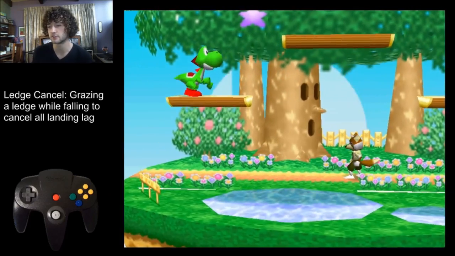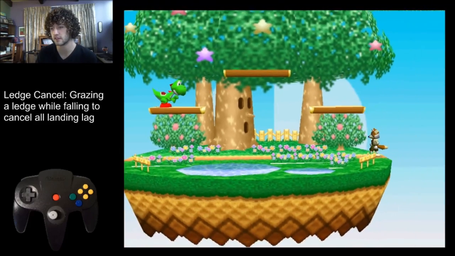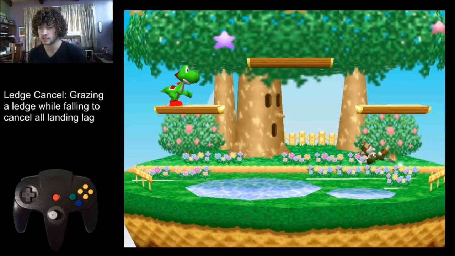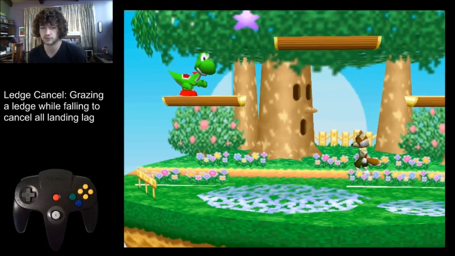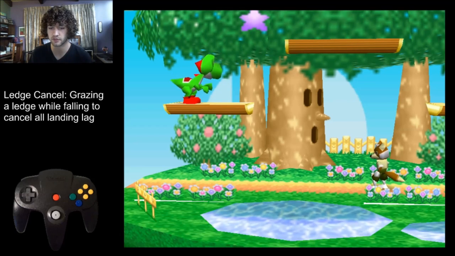And I don't know if this is true or not, but I've heard a rumor that you can do a similar thing with all the characters on Dreamland. There's some sort of simple ledge cancel you can do off the respawn platform. So that's a good way to practice the technique a little bit and see if you understand what's going on. But like I said, this is pretty advanced and most players don't bother with it.